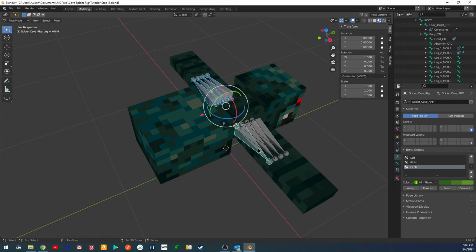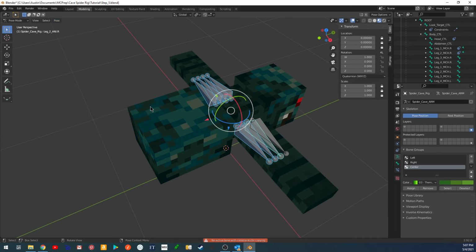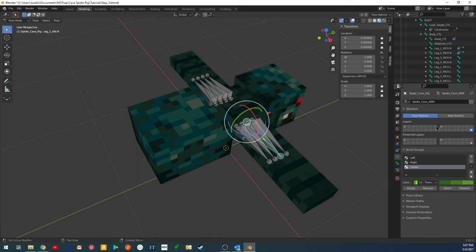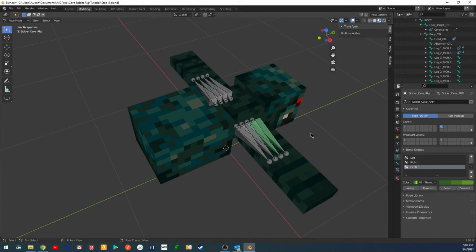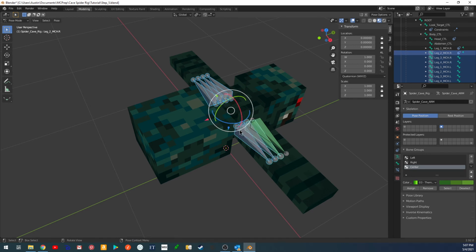I think it does it with the active bone. Okay, looks like no, the active bone with constraints for copying. Oh, obviously I'm selecting the animation bone as well. There we go.